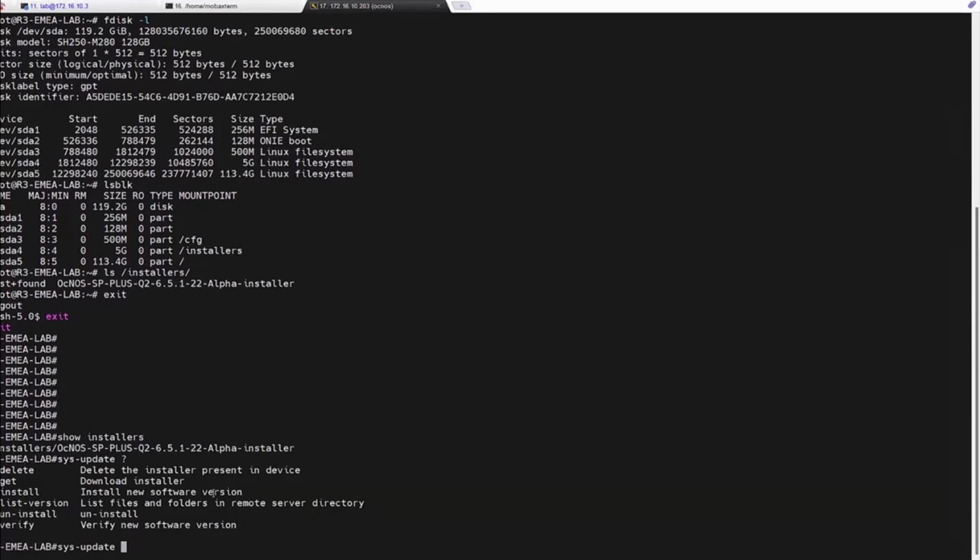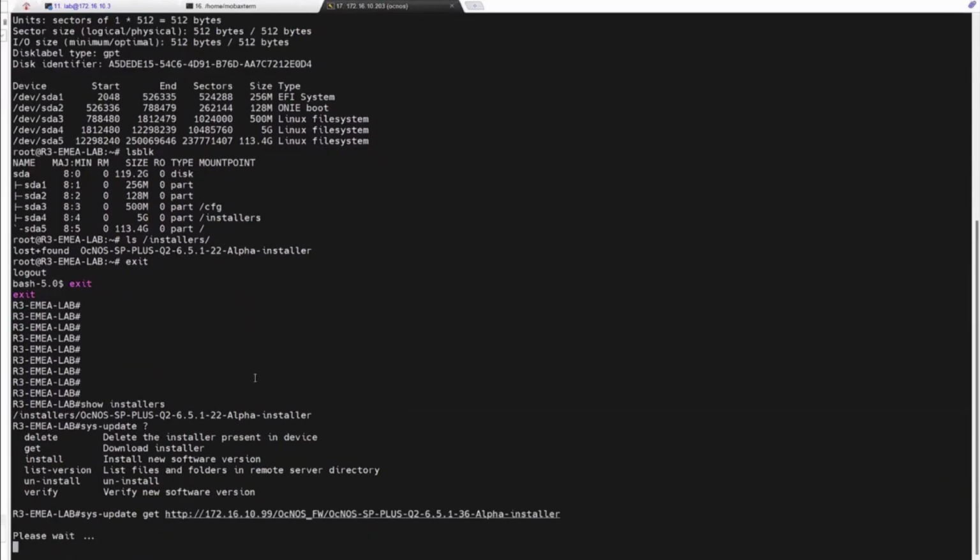In this case, for example, sys update, as you can see, and after that get, of course. This is the address for the installer itself. And when I say sys update get, it is going to be copied into the installer's partition on the hard disk itself. It is going to take just a few seconds because this is a local network storage.